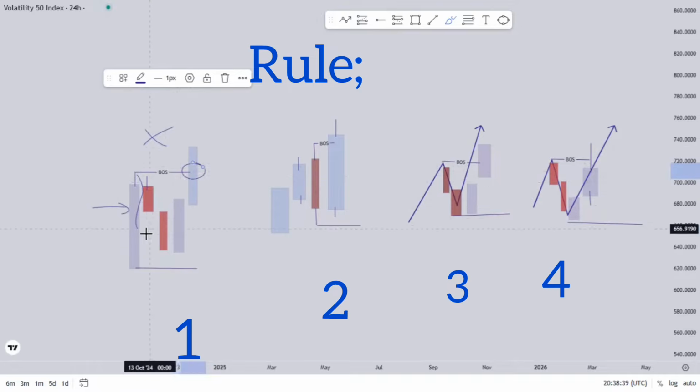Whenever you see this type of scenario on the chart, it is just one leg movement. Get this, and get it once and for all. Whenever I see this scenario, it is just one leg movement. Likewise, is this a valid break of structure? Because until we know the valid break of structure, we can't determine a valid pullback. If this is valid, then this must also be valid. And absolutely no, this, according to me, is not a valid pullback. Therefore, a valid break of structure is invalid exactly at this particular point here.